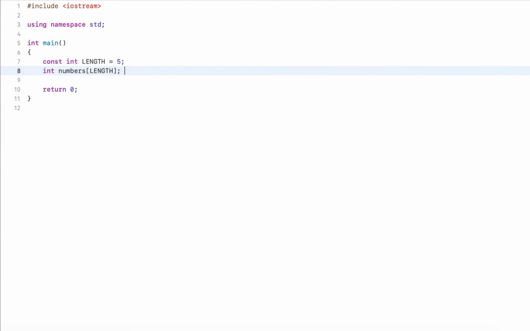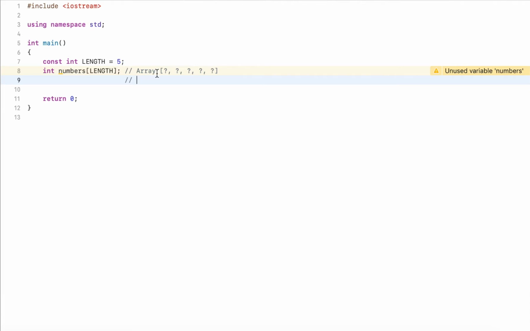So when I do this here, I create an array of 5 integers. Each of them are uninitialized, so we don't really know what the values are at this point. So an array is a fixed size. We can never change the size or the length of an array later. The only thing we could do, if we need to store more elements, is create a new array and then copy the elements from the old array to the new array. But we cannot change the size once we create the array.